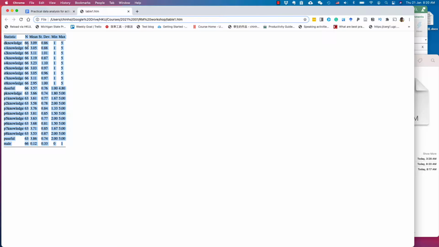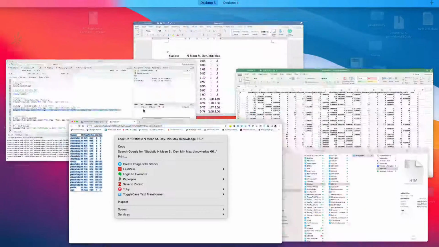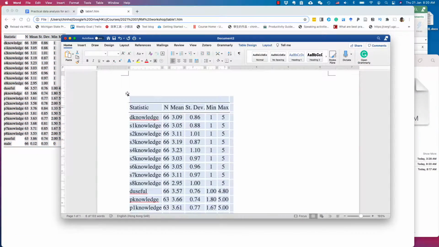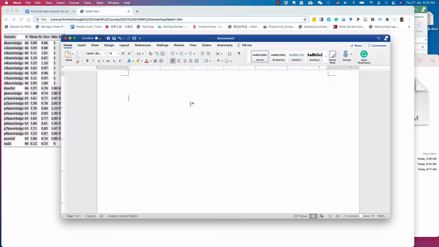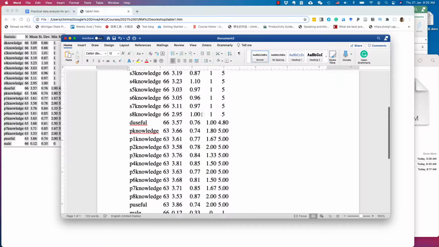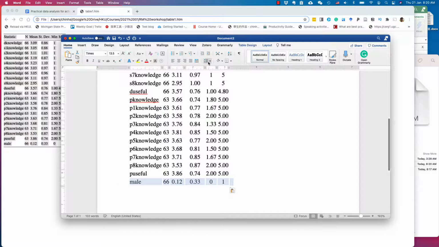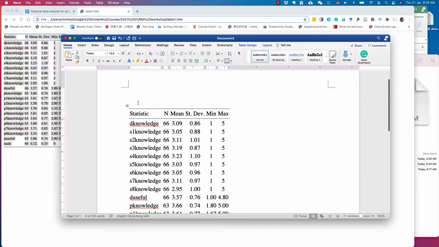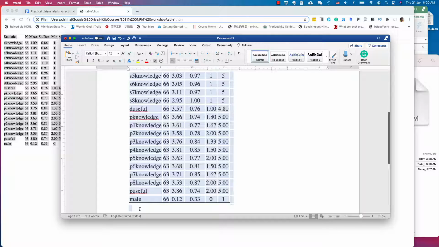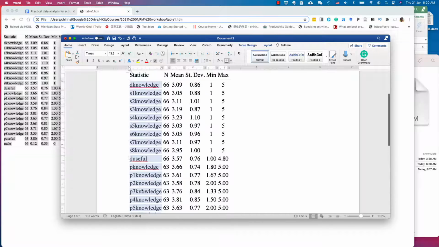So the easy way to do that is to copy this table, and I already tried that in a Word document. I paste it. It looks beautiful. Sometimes the last line, the border, won't be copied, so you simply select it and add the border here. And you should be set for this one. But remember, because I did not label the variables properly, you may want to change them accordingly.